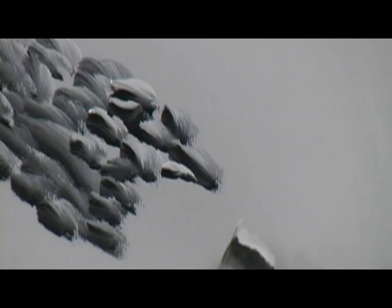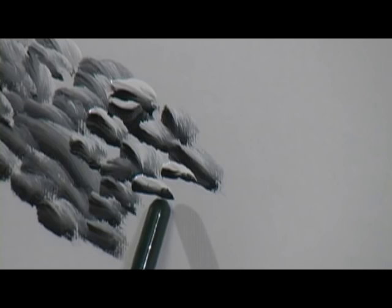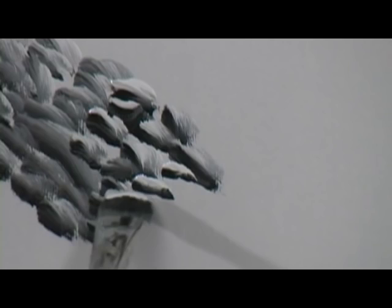All right, so here we go. See this? I just draw a little bit of a circle. See, I'm just going over like that. And what happens is part of the brush will hit the black, and the part that's on top will just coat that. So it's like highlighting all at once. And this will be in the river.